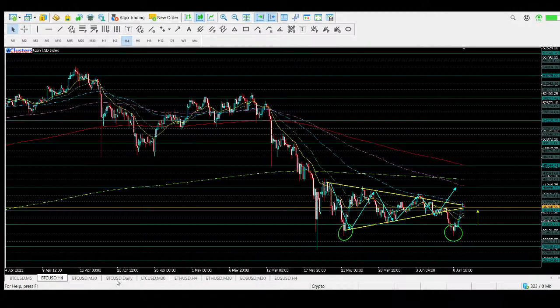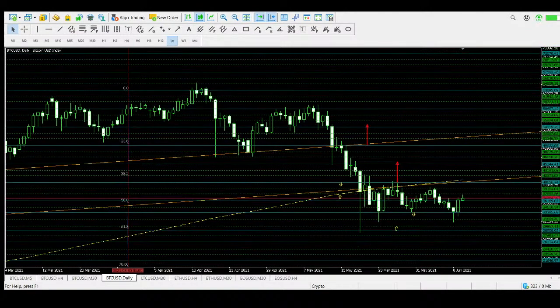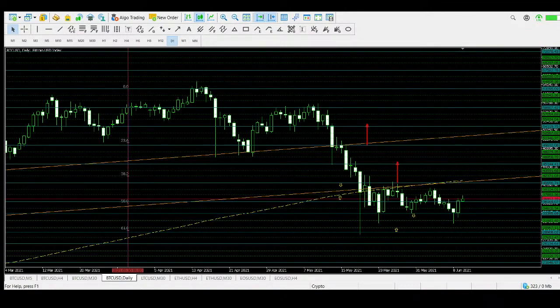On this H4 chart, actually, the major levels correspond with the daily chart. So you can look at the daily chart and you can see exactly the same levels that you're looking at. In terms of accuracy, you have something to fall back to. Bitcoin is bouncing off the same levels on the 4-hour chart and the daily chart. So it's quite reliable.